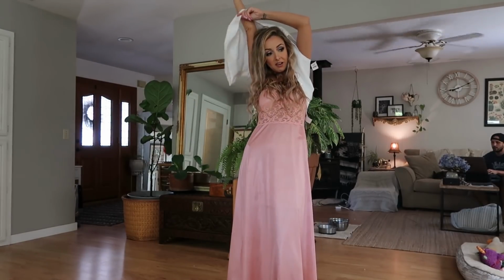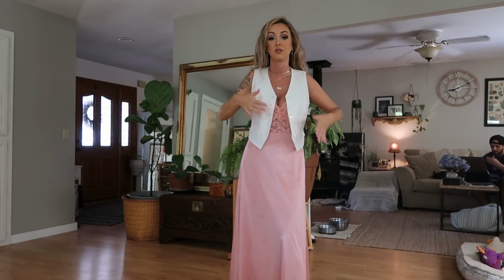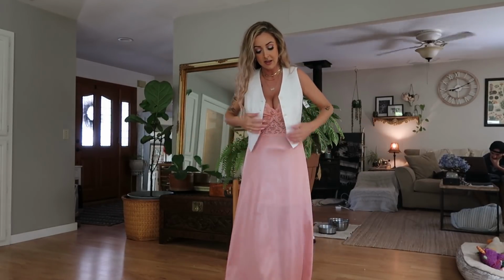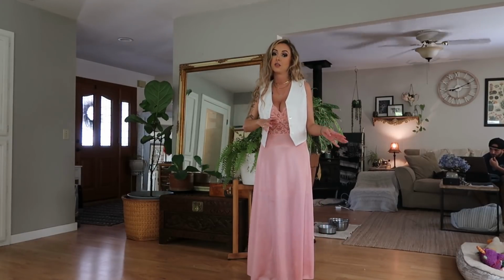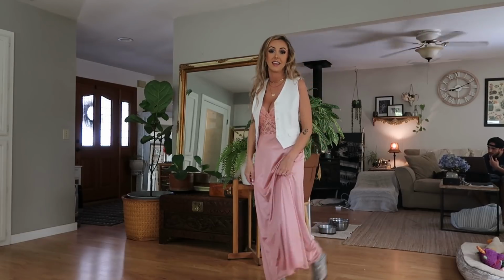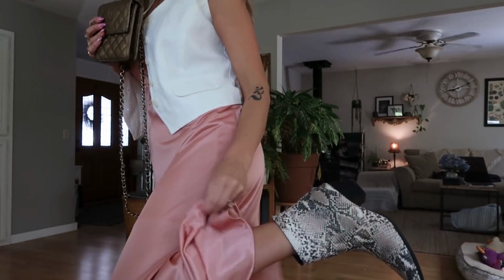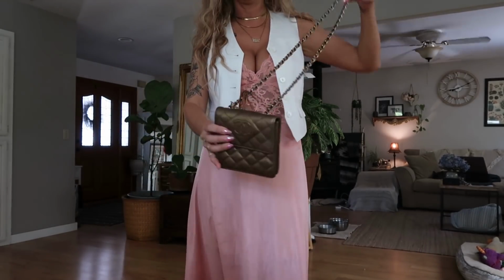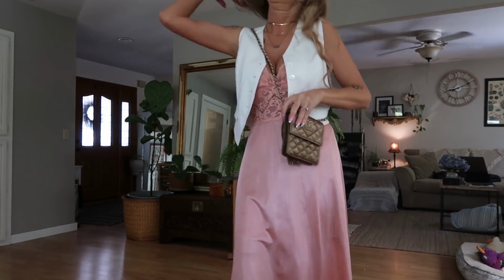Last year I was definitely into the sweater vest, but this year I am embracing more of the suit vest thing that's going on right now, and I really like it. It's not a traditional thing that I would put together, but I feel like it's very on trend for the season. I'm definitely trying out the trend to see if I like it, and I liked the outfit even though it's a little different. For shoes, I put on these snakeskin short booties. I've had them for years, and I wanted to throw in that beigey brown color.